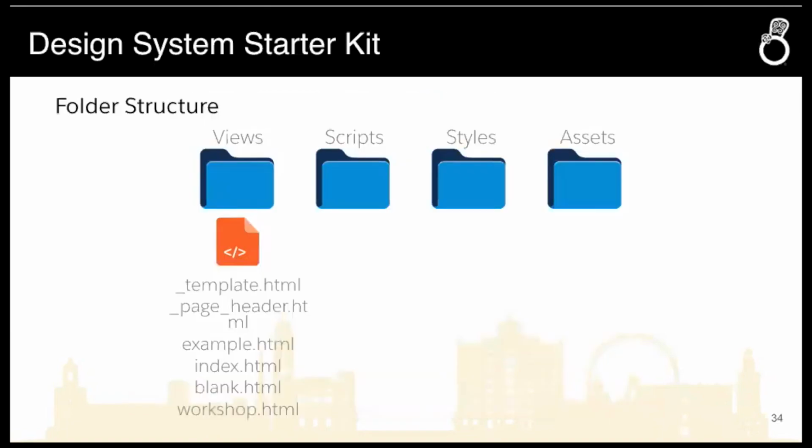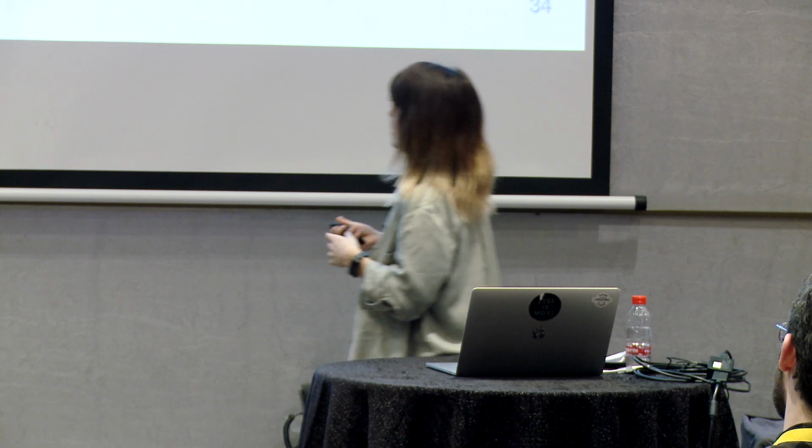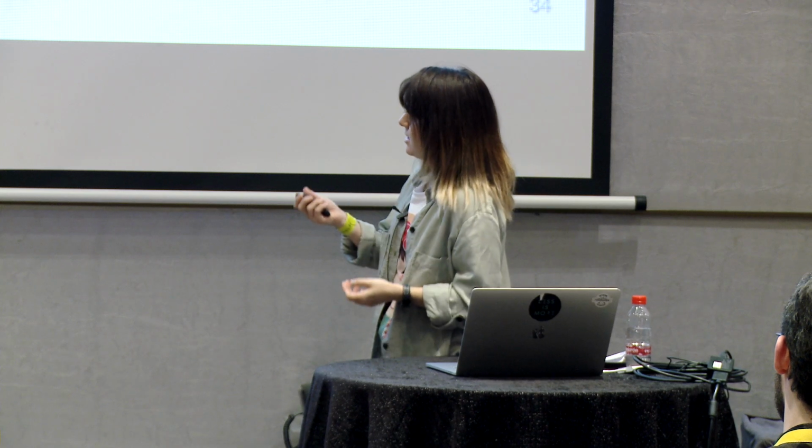Also, when installing, this is the folder structure that you will have on the machine. In the views folder, this is the most important, I think, because all the pages of your prototype you will have to store in that folder to see them. Also, this folder has the templates that are installed when installing the starter kit.